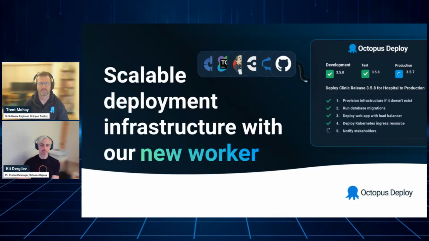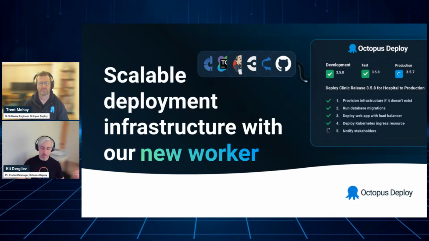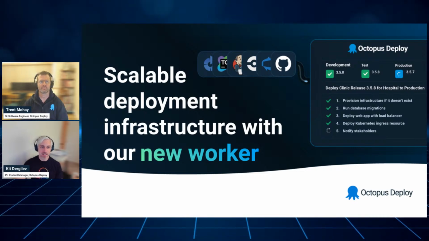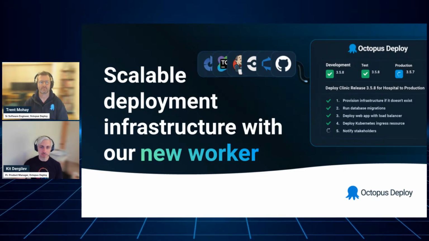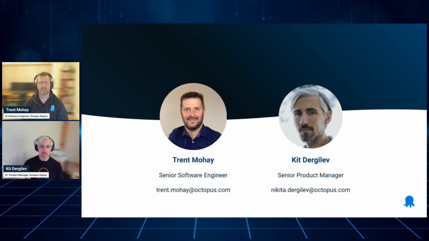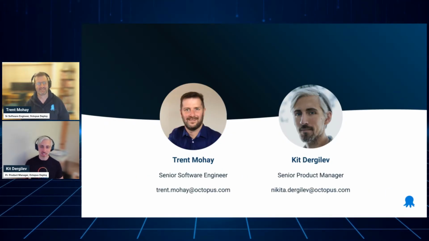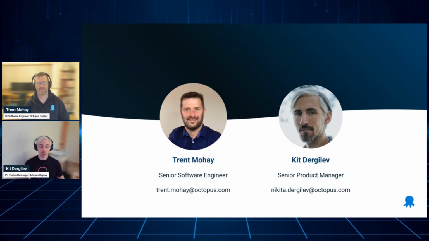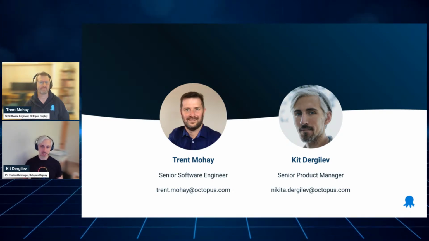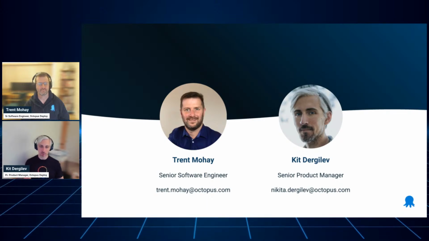Hello, everyone. I'm Kit, and today we're talking about the new worker. Let me start with sharing thanks, John. So we're talking about the new worker, which happens to run on Kubernetes, but actually has advantages for all customers deploying to all targets. But I'm jumping ahead. Let's first start with who we are. So today we have Trent and myself, Kit. We work on the same team. Our team is focused fully on Kubernetes, and all improvements are around Kubernetes.